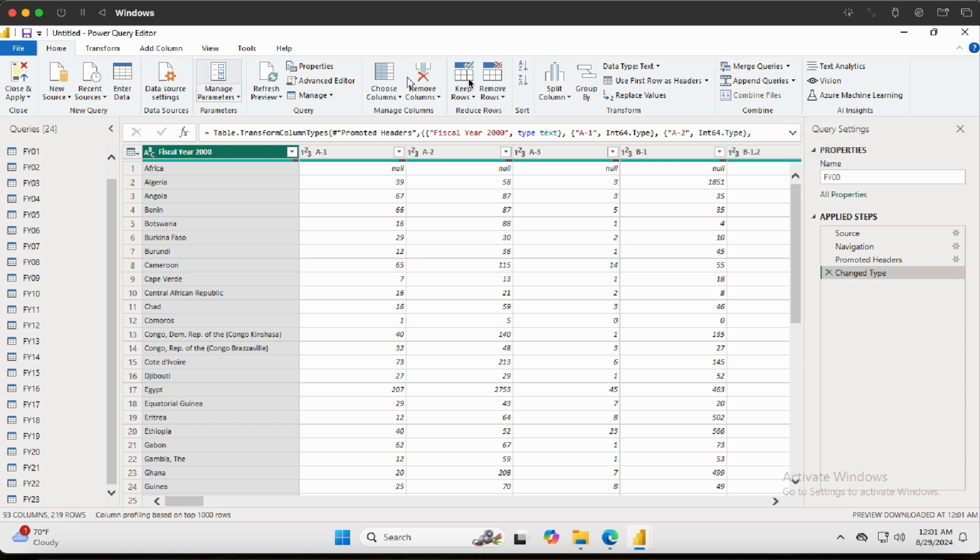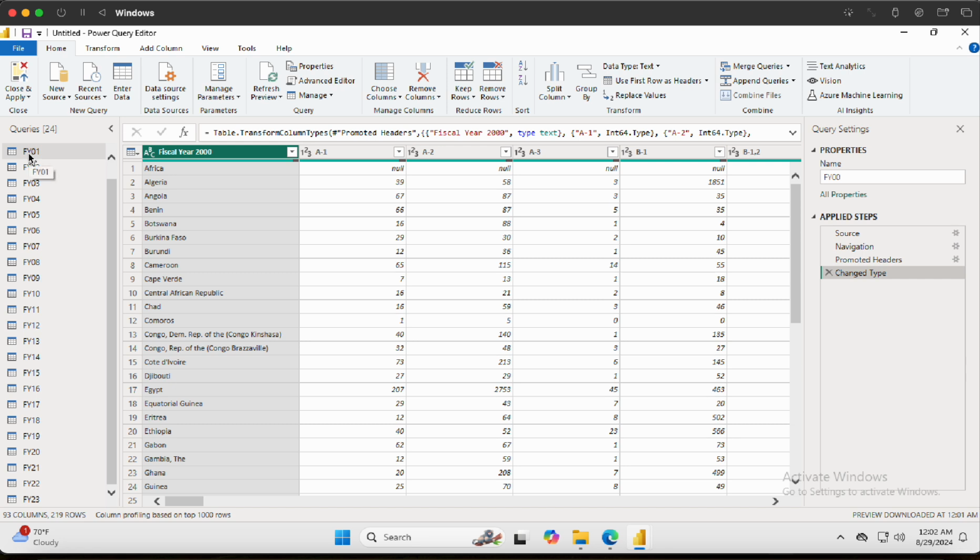In the home tab, there is a section called combine. In this combine, you have two options. One is merge queries and one is append queries. Merge queries will add the columns next to these columns. For example, this table has column 1, column 2 and column 3. From this table, it will add column 1, column 2, column 3 as column 4, column 5, column 6 in the first table.